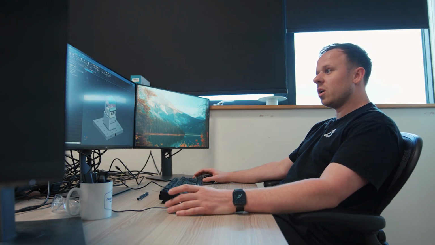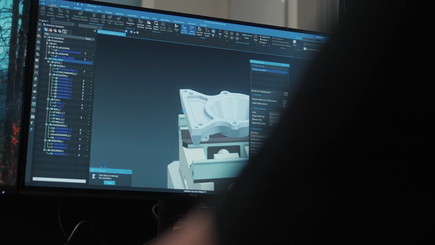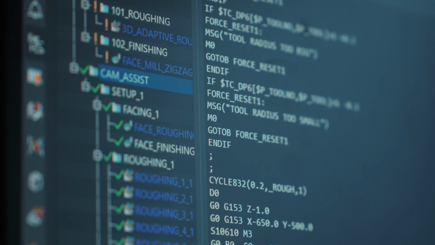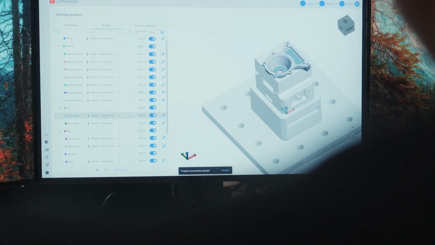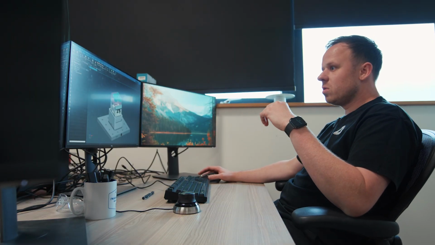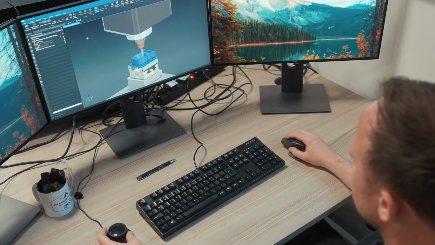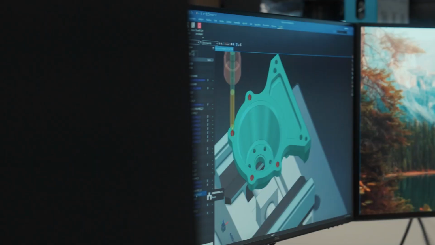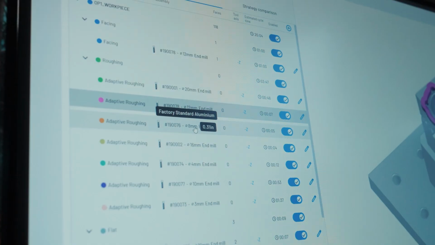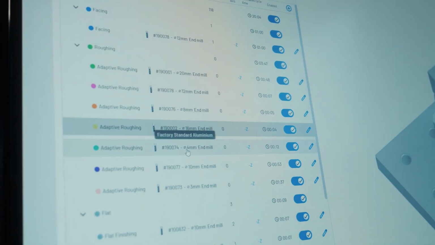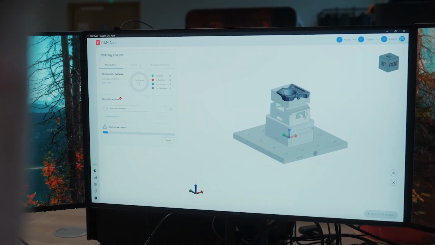So I'm now leading the integration of Siemens NX, which we're now using in the factory, and CAM Assist, which we are now using in Siemens NX. I'm going to give a quick little demo of what's included in normal CAM programming, how detailed it can be. Then I'm going to go to CAM Assist and show how quick I can generate a program through CAM Assist, which means I can get it onto the machine a hell of a lot quicker.